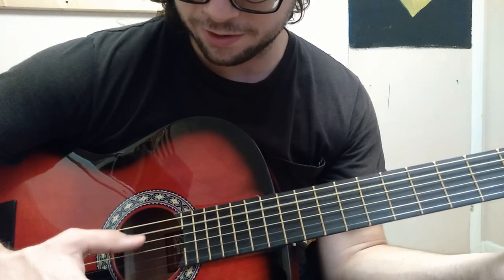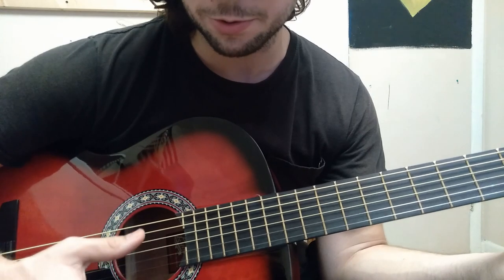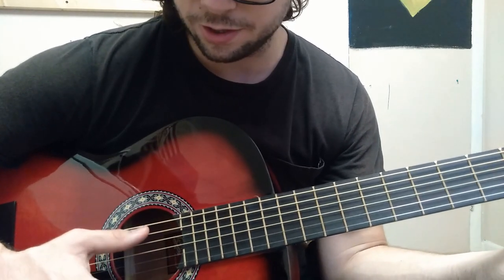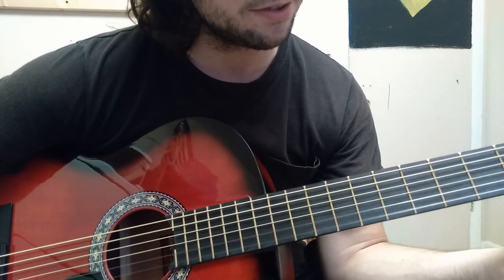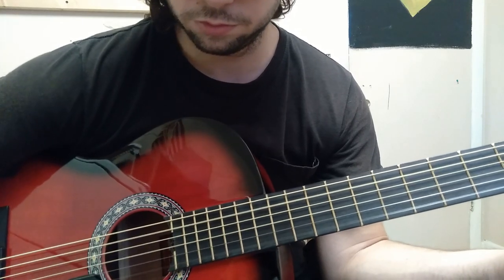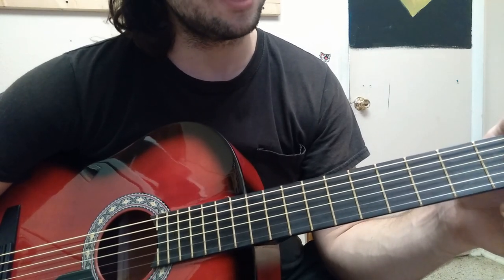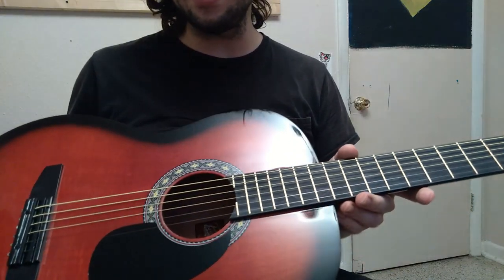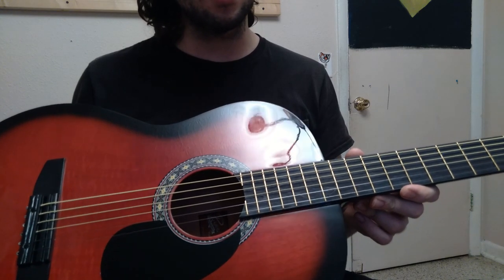Let's hear the difference between E and E minor. The guitar seems to handle brighter tones better than more monotone ones. You can still hear that it's an E minor, but the difference isn't nearly as big as what I would hear with some other guitars. Also, my fingernails are quite long — I'm very much not prepared for playing guitar here. Let's try A. A little bit of a buzz on something here. That high E — I'm not even touching it but we do have a bit of a buzz. I imagine that'll probably go away whenever I adjust the truss rod, because I'm willing to bet we're just rubbing a fret.